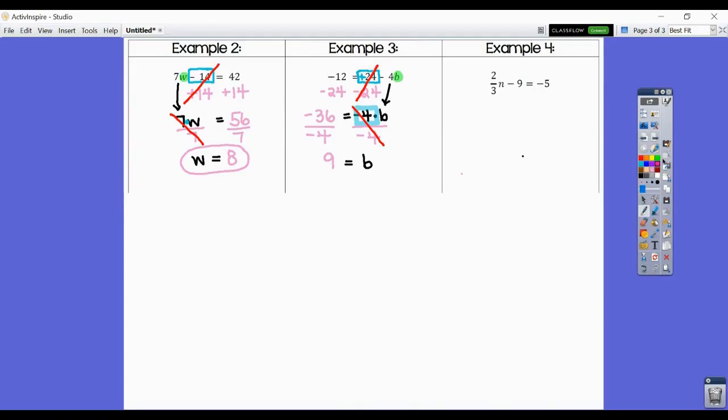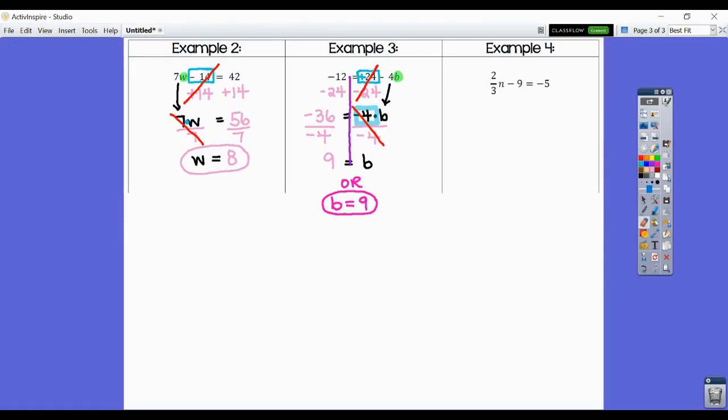You also can write this in the reverse order since you might be used to that, b equals 9. We call that the reflexive property, but you can rewrite it. It says the same thing. 9 equals b is saying the same thing as b equals 9. Your variable is equal to that 9 there. Also, to make sure you double checked, you kept that equal sign throughout and did everything on those sides of the equal sign. You want to make sure whatever you do on one side of the equal sign, you do to the other.